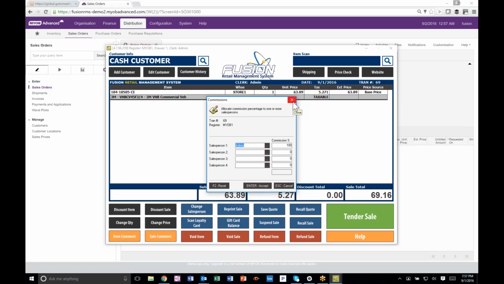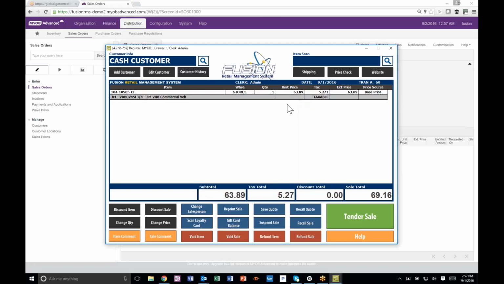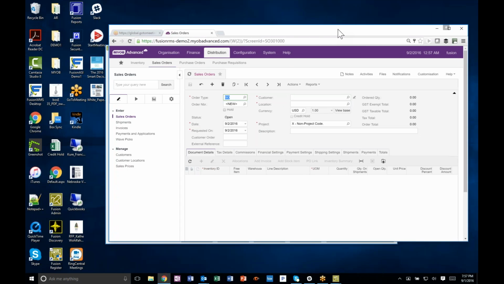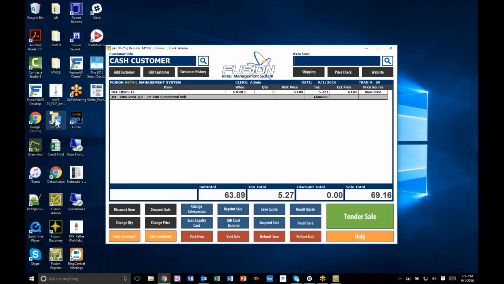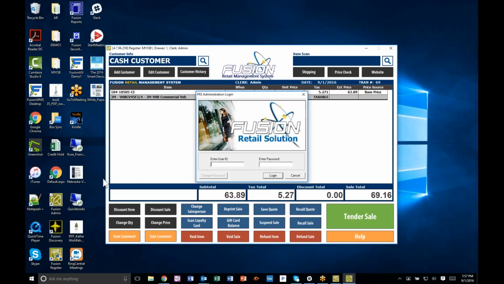So when you start a sale, we have to go to that salesperson icon. Well, there's 2 ways to do it. And I'll show you. I'm going to minimize this MYOB thing a little bit and move it over here so it won't bother me. We have a separate admin utility because quite often our users are not in MYOB Advanced.